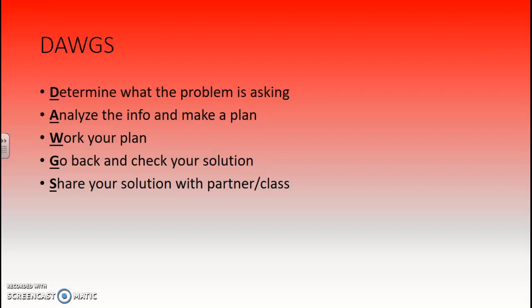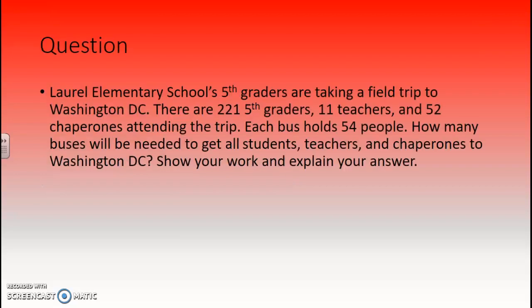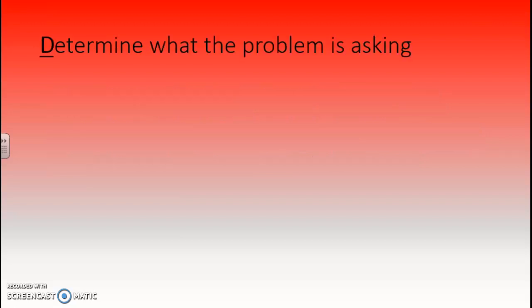The question we're going to be looking at throughout this video as we go through the steps is: Laurel Elementary School's 5th graders are taking a field trip to Washington, D.C. There are 221 5th graders, 11 teachers, and 52 chaperones attending the trip. Each bus holds 54 people. How many buses will be needed to get all students, teachers, and chaperones to Washington, D.C.? Show your work and explain your answer.